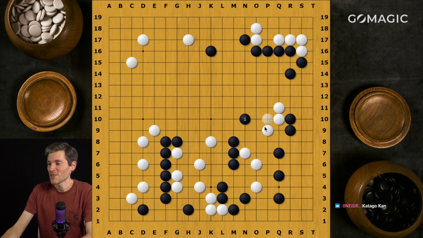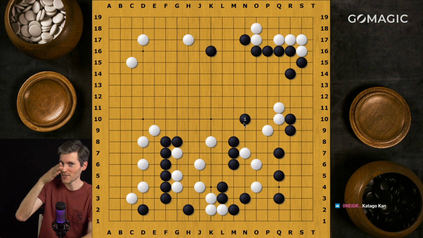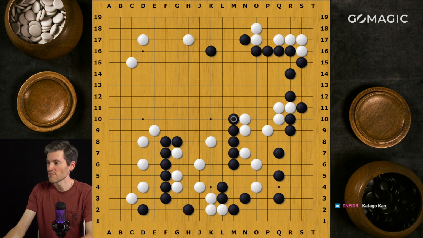So I would start thinking about something like this to attack White, and this move also splits White apart and attacks the right group while also preparing to attack the left group. Oh, I don't know. But okay, we do this. Fine, fine.